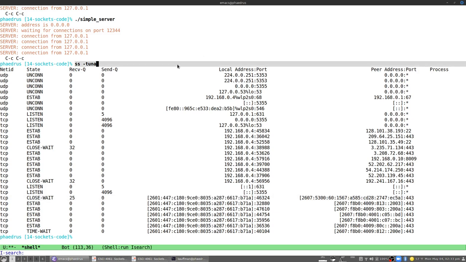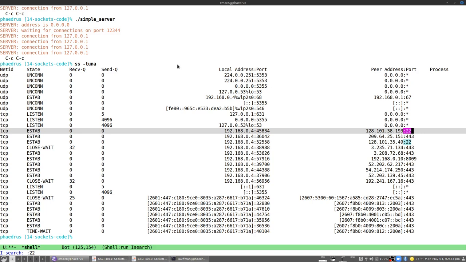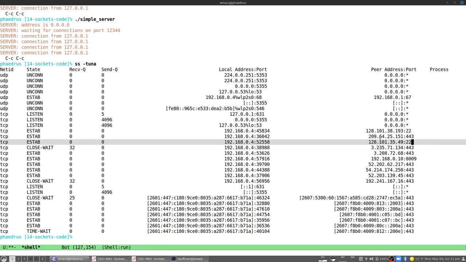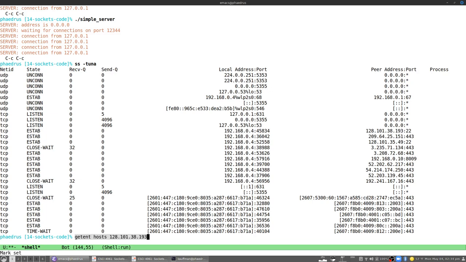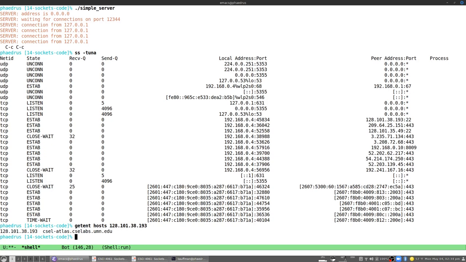So as I look over here for 22s, there are two obvious candidates. Here, port 22 associated with this address, and port 22 associated with this address. Now, it's not clear which of these two is actually Atlas as a machine, so let's ask some questions using a second utility. This getent is a utility, I think, associated mainly with network programming, but you can ask about the hosts that are associated with a numeric ID and ask for their symbolic ID. In this case, first one in the list is actually right.